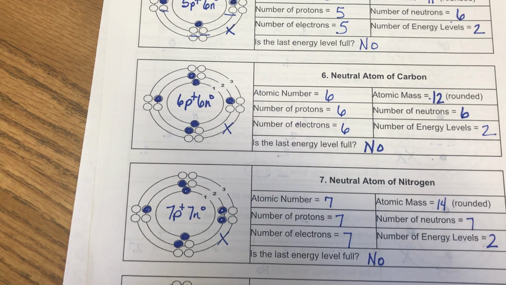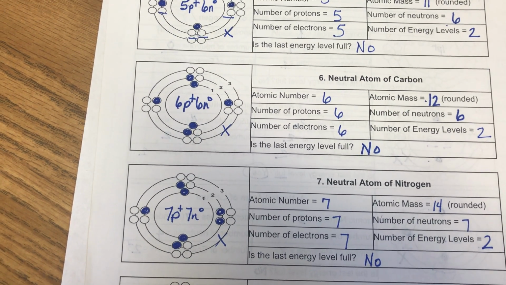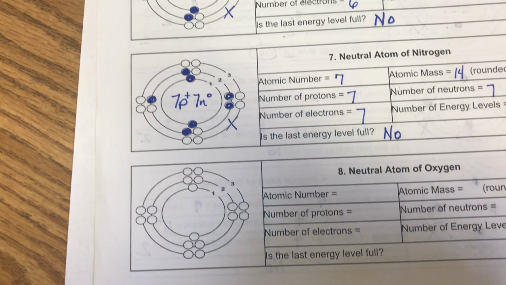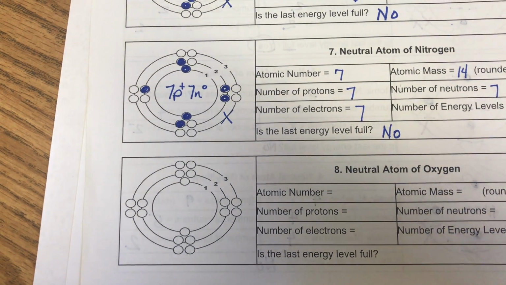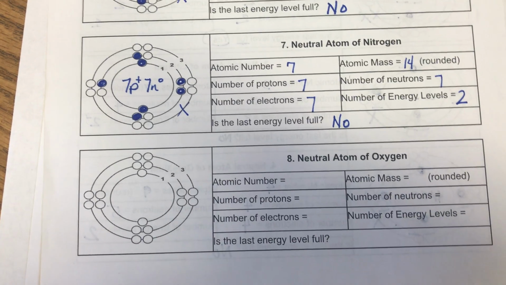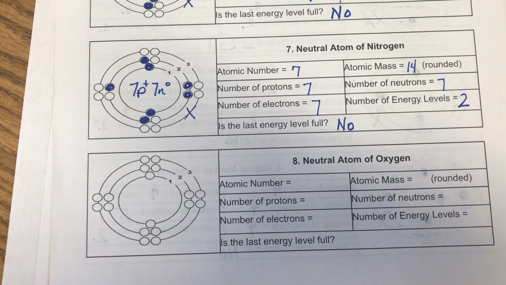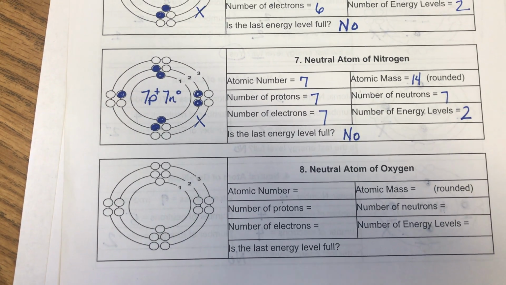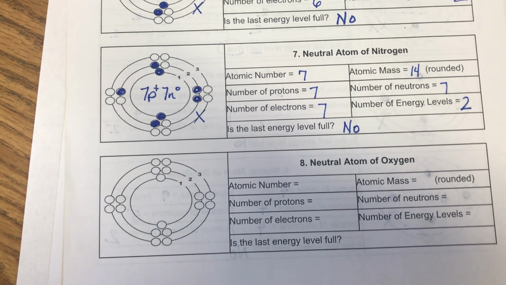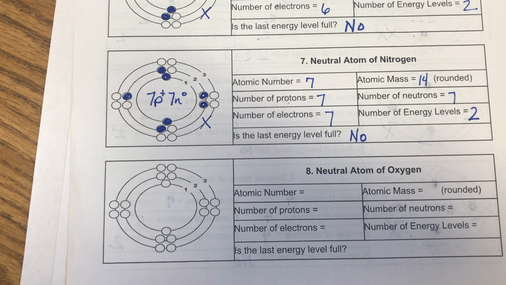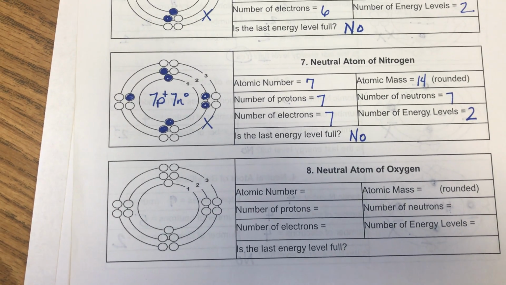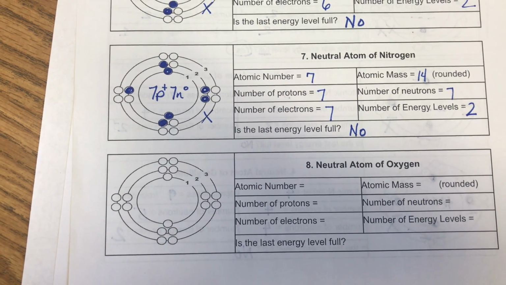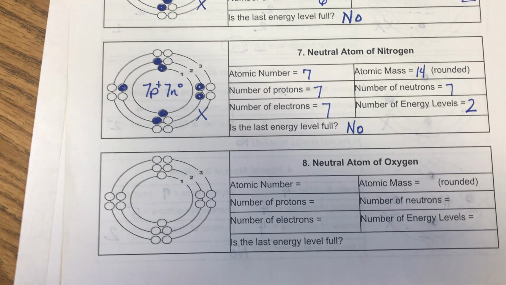When you get to the third period or third row on the periodic table, all of those elements are going to end up having 3 energy levels. So as you work through these and continue drawing these atoms, you're going to continue all the way to atomic number 18, argon. So when you finish your journal pages, the very last one, argon, all of your electron spaces should be full. Again, if you forget and you need a refresher on how to draw atoms, you can watch this video again, or you can refer to the rules for building atoms attached in Google Classroom.